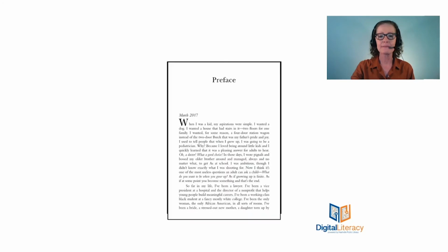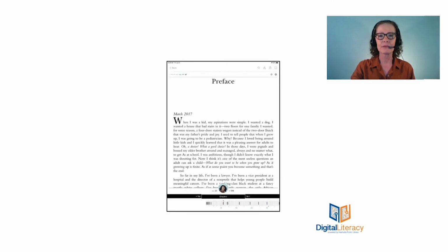So now I'm going to tap the book again. And that brings me back to the book, but I have a couple more settings, so I'm going to tap it in the middle, and now I'm going to bring up those last 2 settings. The next one is for bookmarks and highlights, so I can tap there to see all the pages that I bookmarked and I highlighted. The very last one is what I would tap if I want to bookmark a page.